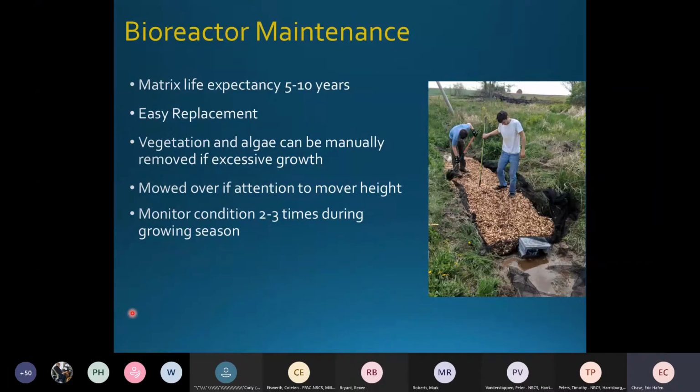The matrix has been shown in these other large bioreactors to last for 5 to 10 years. So again, easy replacement: you can go in there and just take them out and put new wood chips in. Vegetation and algae, we did have some problems with that, but we were able to just go out there and manually remove the excessive growth. You can mow over these if you're careful about your height, because you don't want to catch that debris netting. And we would recommend, if you install these, that the township or whoever is in charge monitor them 2 to 3 times a year during the growing season, just to pay attention to whether there is excessive growth or sediment inputs that have choked them out. Just routine maintenance.